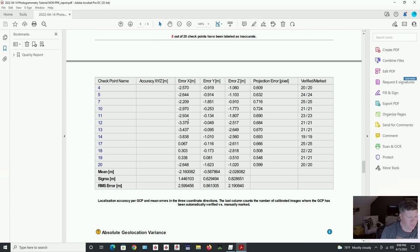And now we had a couple here that were a third. One was really tight right there. So this was good in the X and Y, but then in the vertical, it was a little over 2.5. All these, 2.5, 2.5, 1 meter, this is no good. So you couldn't do any work with that. That is crazy.